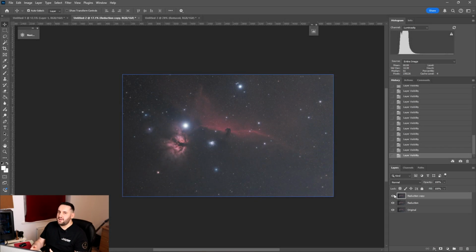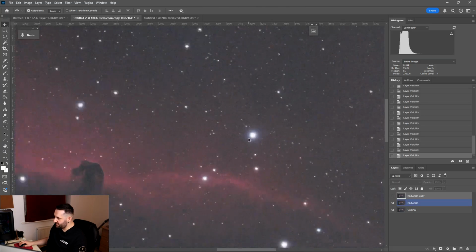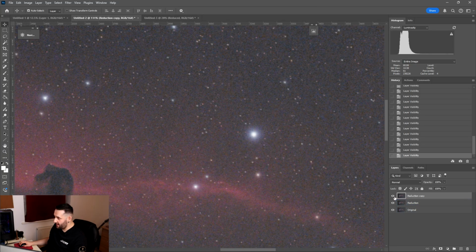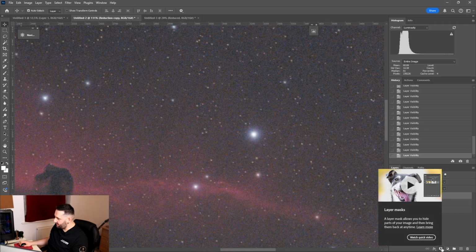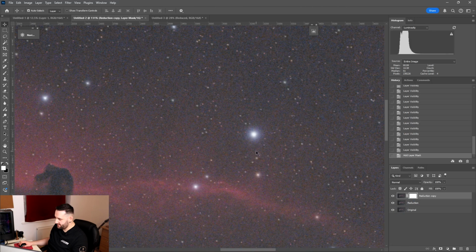One thing you could start doing now is applying layer masks to really control exactly what you want. So this star here has got dimmer again, and if I didn't want that, I go down to where it says layer mask, and if I just click it, it becomes a white layer mask.